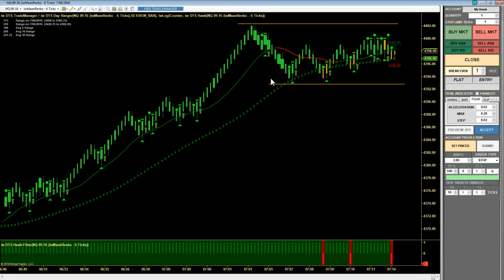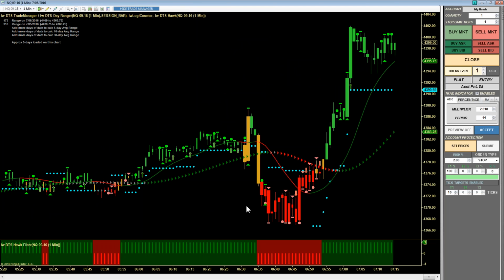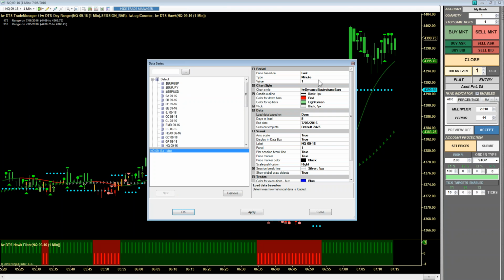The Mean Renko bars, by the way, is a system add-on. It's the default for the DTS chart. You can use DTS on time-based charts if you prefer. So let's say I want to throw it on a 1-minute chart. You see the signals still end up producing. You still get signals. It's a slightly different look. You could use tick charts if you prefer. Pretty much everything except some of these exotics, you know, Kagi charts, point and figure, line break.